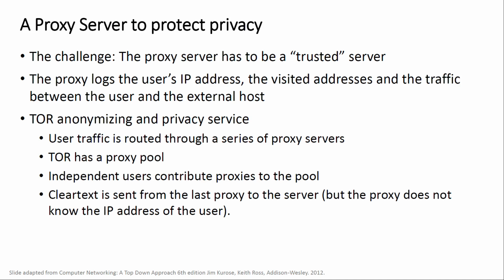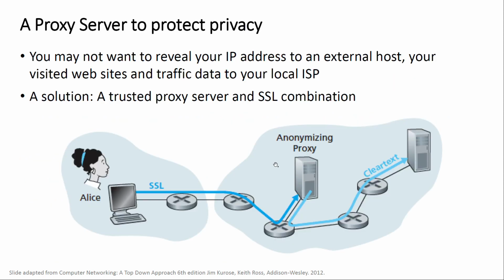But can we really anonymize our internet activity? Tor is an example for this. It's an anonymizing and privacy service. If you go back to the picture, here we have a single proxy. What happens if we increase the number of proxies? Assume that there are 3 proxies. You first communicate with the first one, it connects to the second, it connects to the third, and then they connect to the web page. So now you make the process harder, but if all of the 3 proxies are not trusted, then your privacy is lost again.